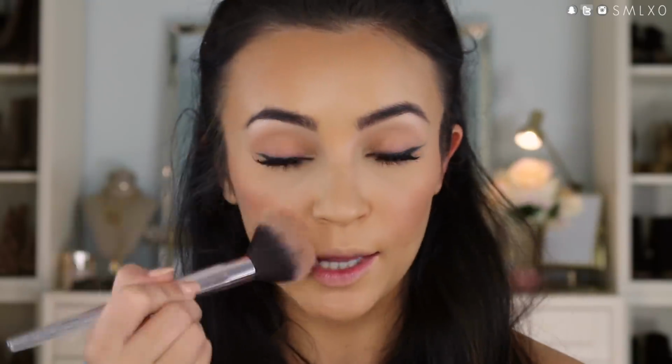I'll have to use this again with the cream products, but since I have trouble with the bronzer, I'm not even gonna try the cream blushes today. But I am gonna try the highlight. I wanna try the Glow Extreme because why the F not? And we'll see. Okay, so this is a little bit chunky. Don't know if I love that. Let's try the diamond powder.